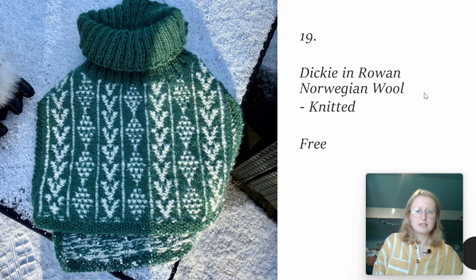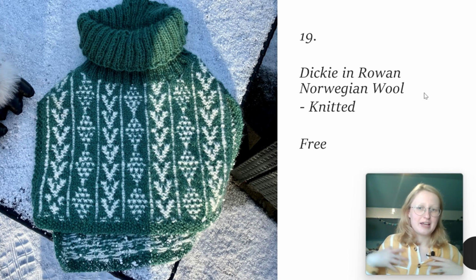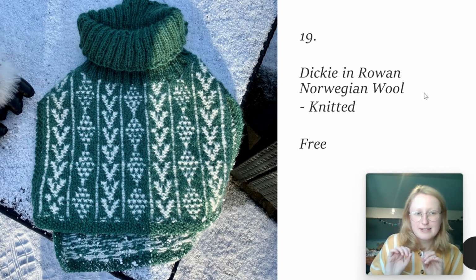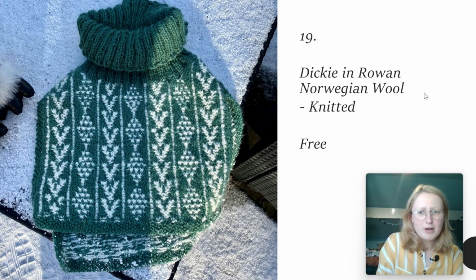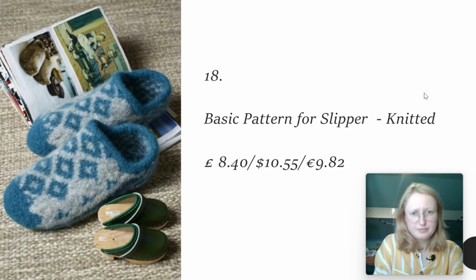And that's a real shame because this is quite a unique design, and they also had jumpers as well that were just kind of trickling into us, that Norwegian, particularly those X patterns, the Marius pattern, they were just trickling in Scandi design and knitwear to us. So that's a real shame. Like, you don't just take them from the universe, charge us if you want to charge us. But yeah, I'm quite disappointed that they've removed those because they were great.